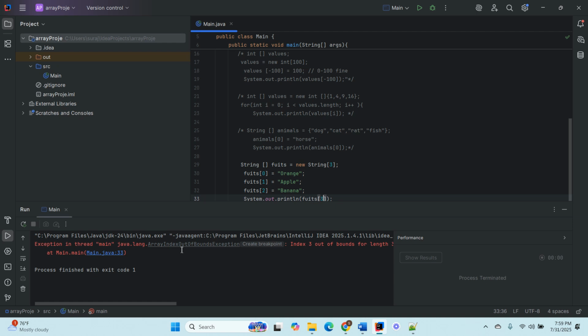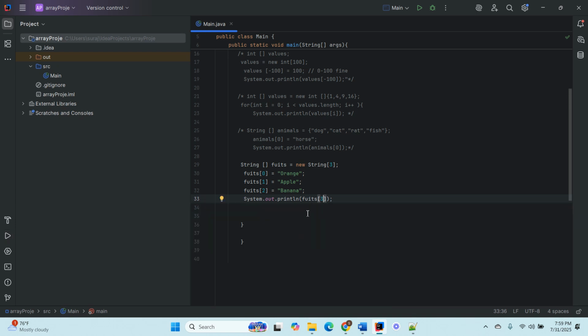You can memorize this exception. There are many exceptions, right? So this exception is array index out of bound exception, out of boundary. The boundary is 2, but we are printing out of bound. So you can only use 0, 1, 2.